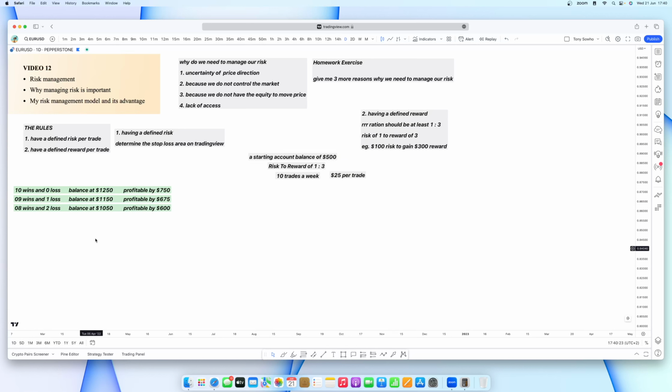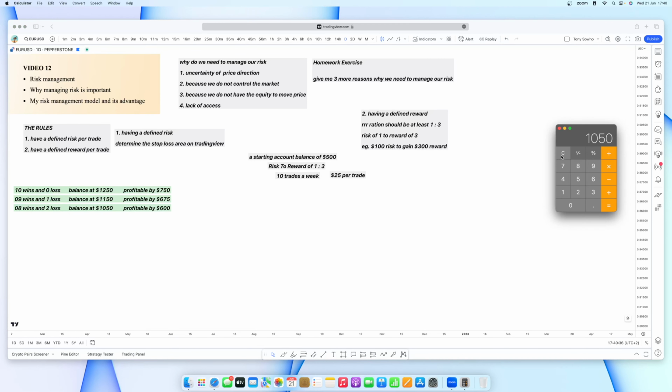So now, if you notice, there is a simple mathematics going on here, right? All we have to do is minus 1 from this and add 1 to this. And there is a common number among all of this. If you take 1,250 and minus it from 1,150, it gives us a $100 gap, right? And then we have this again minus this. So if we subtract 1,150 minus 1,050, we're going to see what? 100. So that means there is a constant 100 being subtracted here. So we know that now.